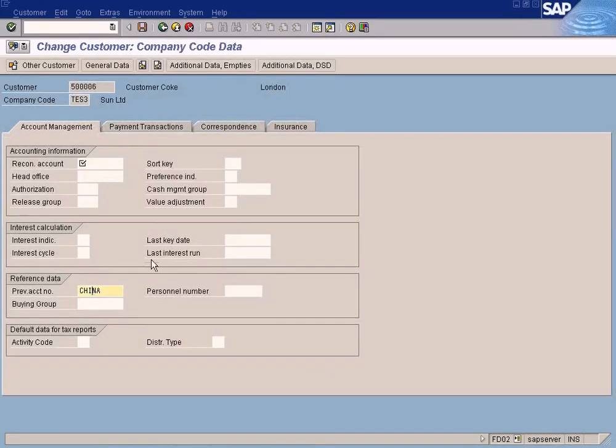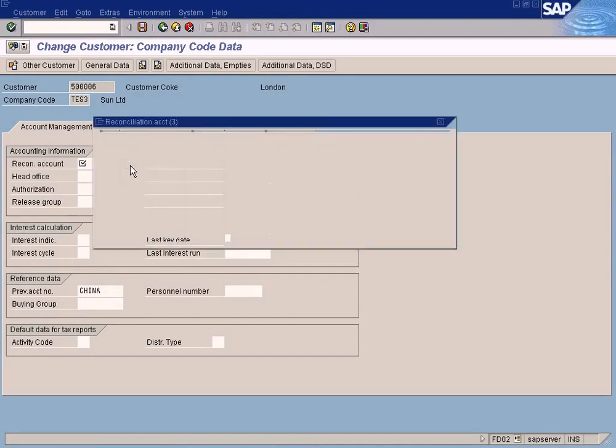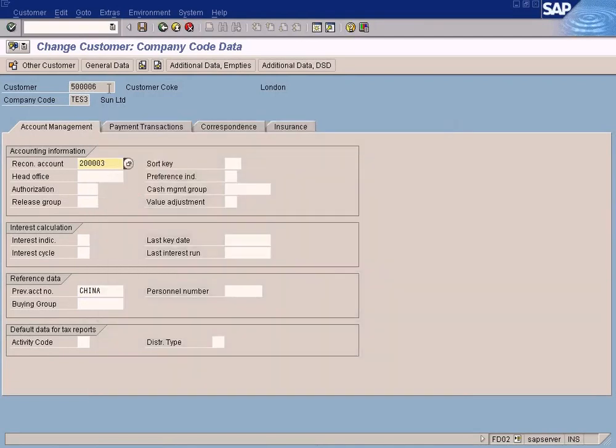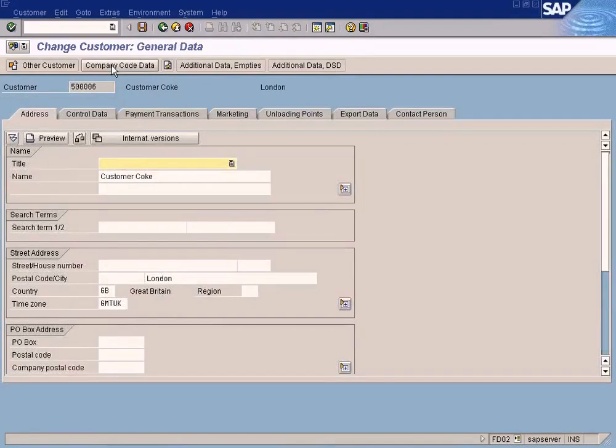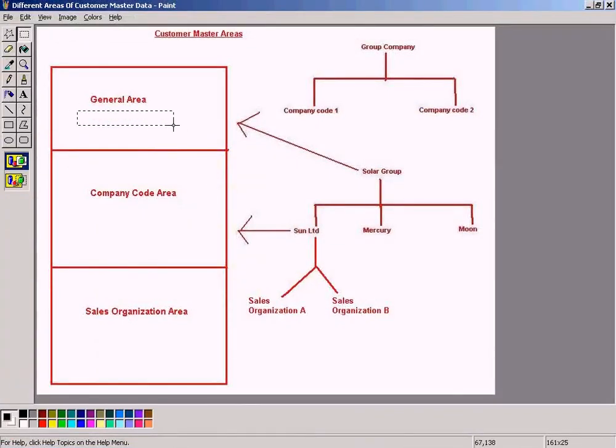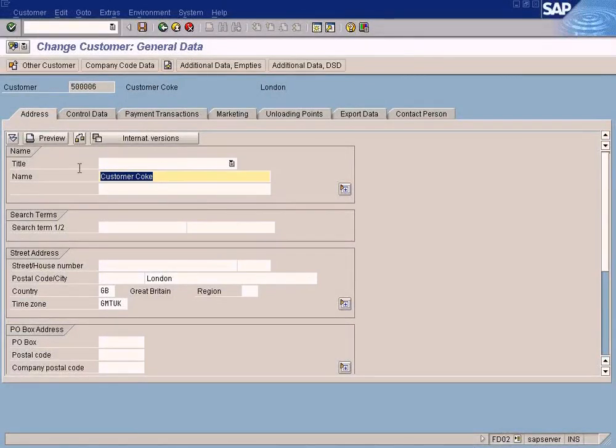If I go to China, which is test 3, it will be China. But the customer code remains the same. Alright, this is beautiful, isn't it? But one thing you have to note is that if you go to general data, the name is the same for all the company codes, because as I told you earlier, any fields that are available in the general area will be shared among all the company codes.